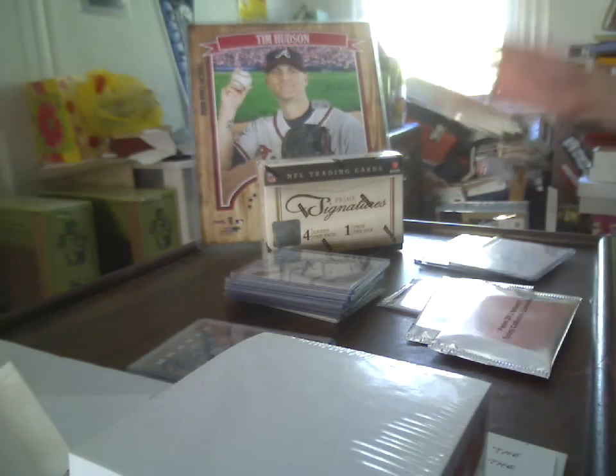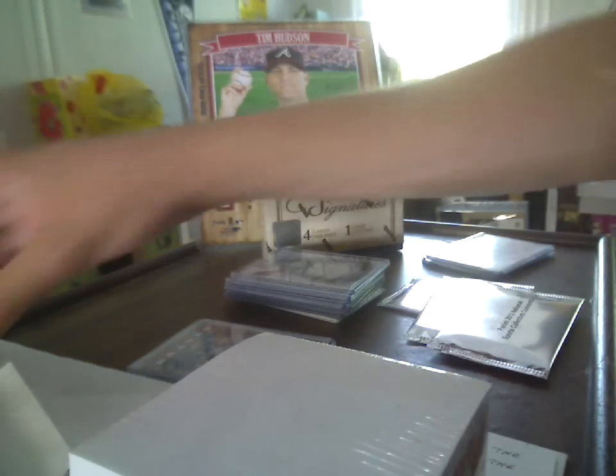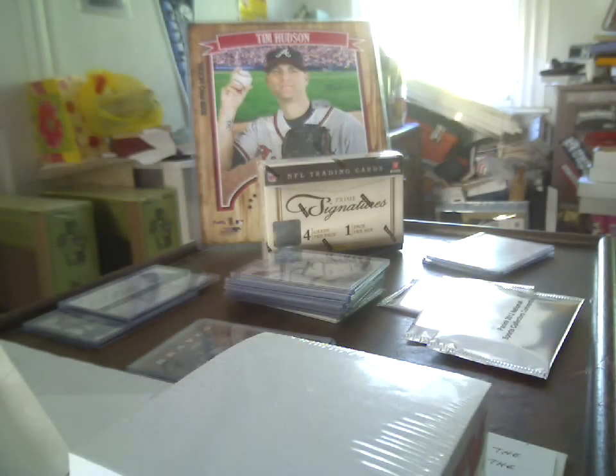Like I said, I don't know 100% if I'm busting these. It'll depend on how I do with some of these sales. But that's the only way I can justify it to the wife, because if she finds out that I spent another $60 on something, she's going to have my ass. I've got something of a collecting budget, which is something that maybe other people don't have, but I do, and I need to take care of my responsibilities. That's another reason why I didn't end up going to Baltimore this year, even though I really wanted to. So we will see what happens on some of these. I got the shirt, which is what I'm really happy about, and away we go.